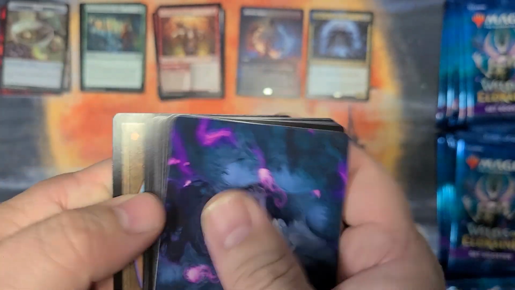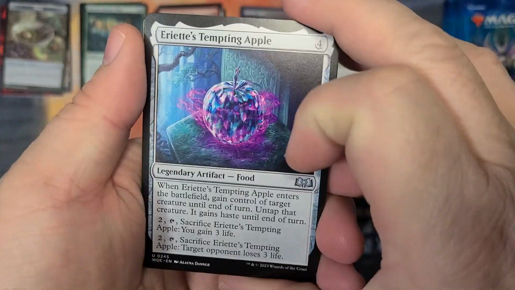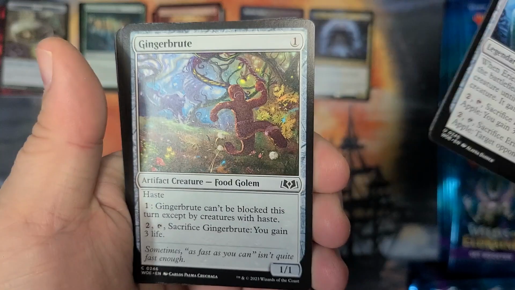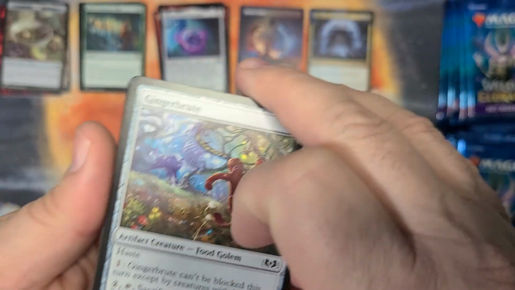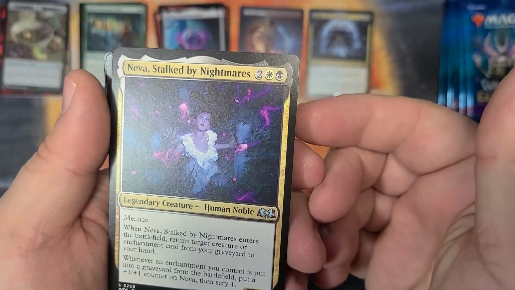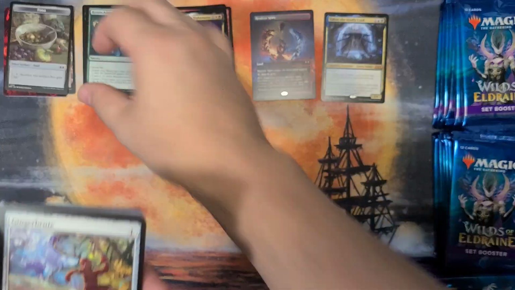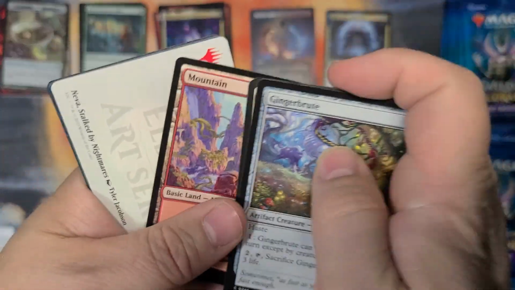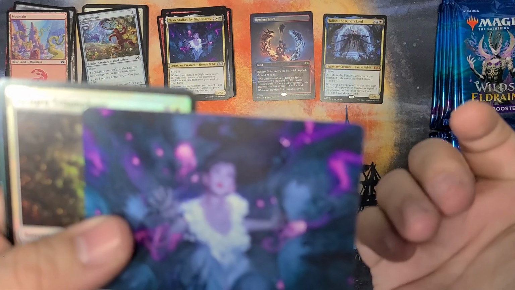Alright, here we go. So 1, 2, 3, 4, 5. We'll just do 5. Then we have the Tempting Apple, Ariette, the Embereth Veteran. Alright, so I'll have an uncommon down there at the bottom. I think it's an uncommon. Let's see. Yeah. And then Neva, Stalked by Nightmares. I actually haven't seen that card before, so that's pretty cool. Alright, and then the Ginger Brute and a few of his common friends there.